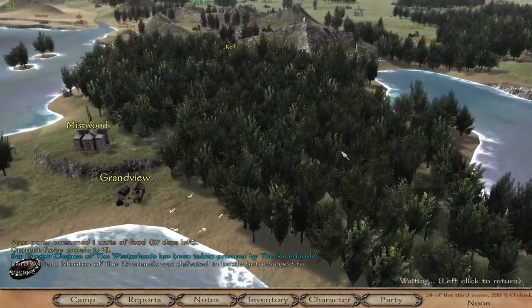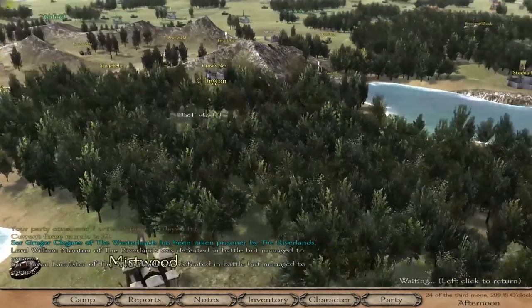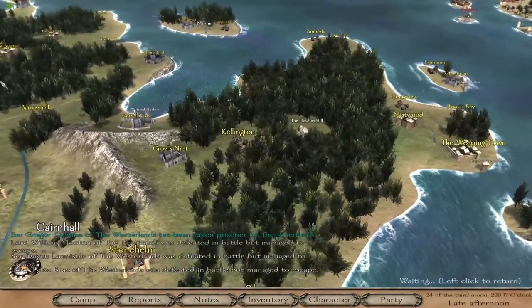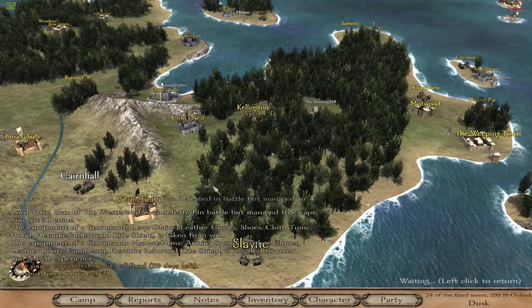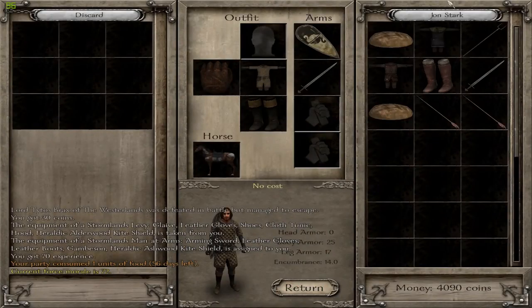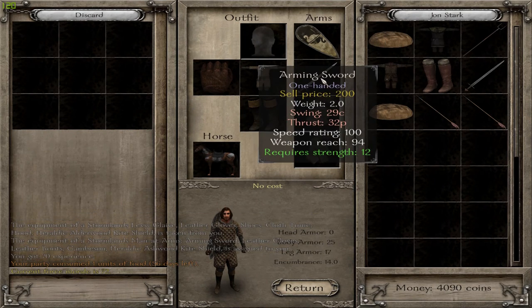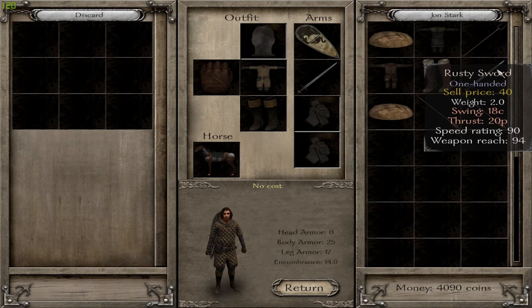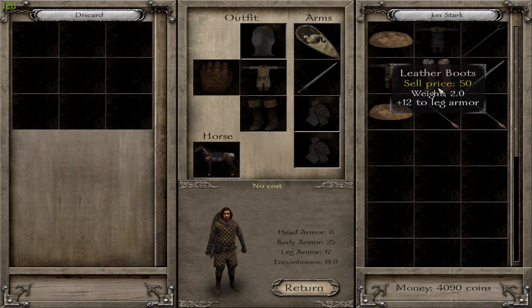Yeah, like I said, we're just going to hover around with these guys for a little while. They actually did change the map quite a bit, but that's kind of not really good. Okay, yeah, I got promoted. Sweet. So let's see what equipment I have now. Inventory. I thought it was I, but okay. I now have a gambeson, no helmet, and an arming sword, 29-32, so a much better sword. Whoa. And a much better shield, so that's pretty cool.